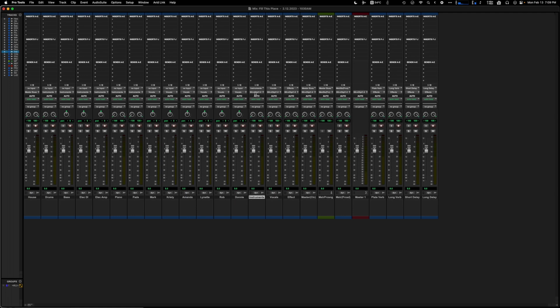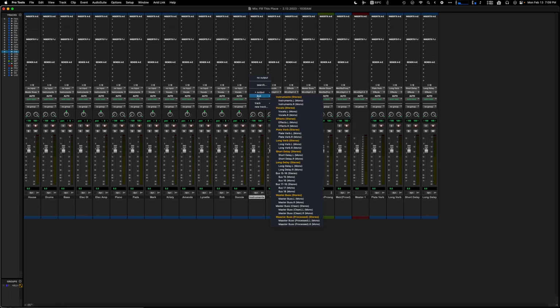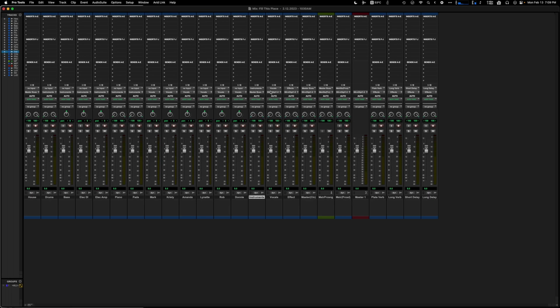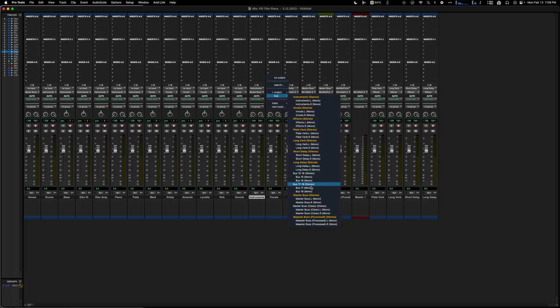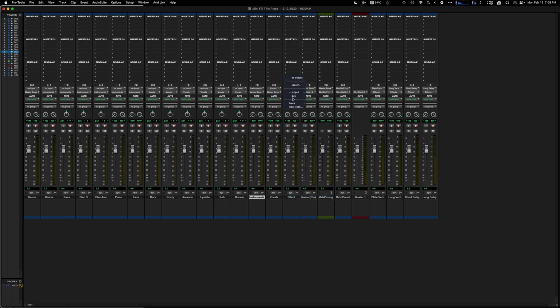Okay, now we've assigned our vocals and our instruments to their various buses, but you can see the instrument bus still just defaults to going out my normal speakers. That's just the audio output path. That's not really what I want in my session. What I want in my session is for the instruments now to feed into the master bus. And I want the same thing for the vocals, and I want the same thing for the effects.